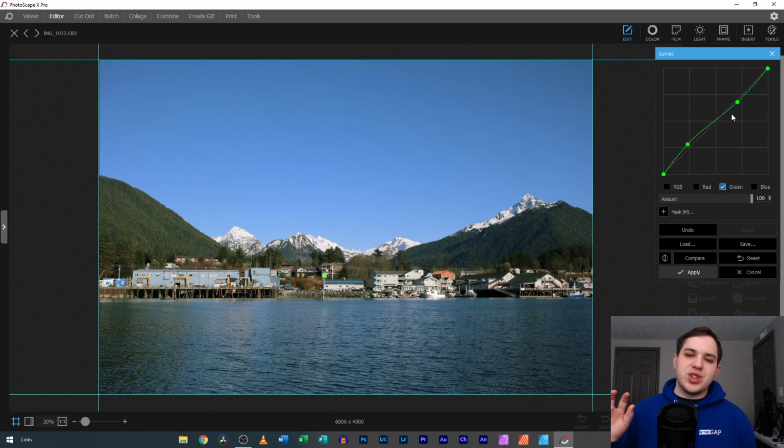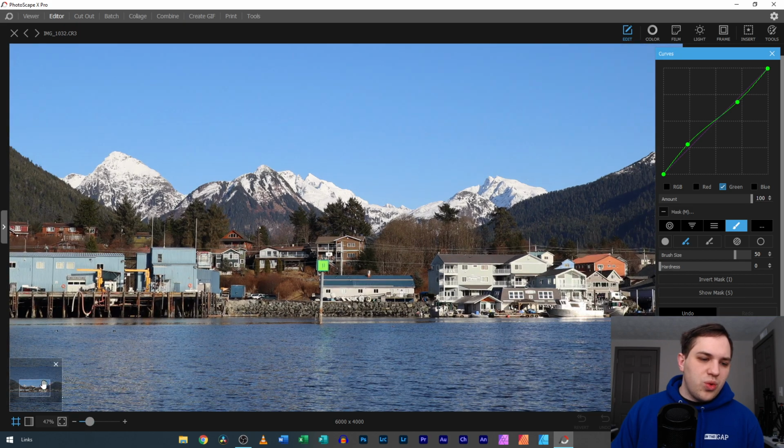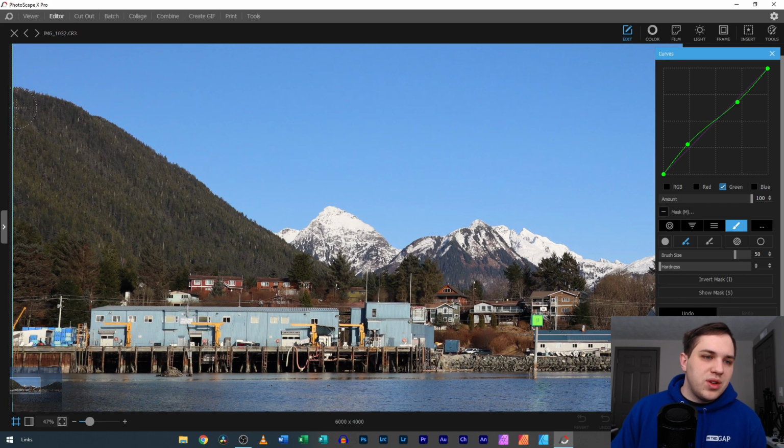But if you want it to just be a change locally for one specific portion of the image, you can go down and select a mask. A mask allows you to simply zoom in, or you can do it just freehand, but you can go and select just that portion of what you want that curve tool to affect. So in this case, oh yeah, we're just going to do this part of the mountain there.